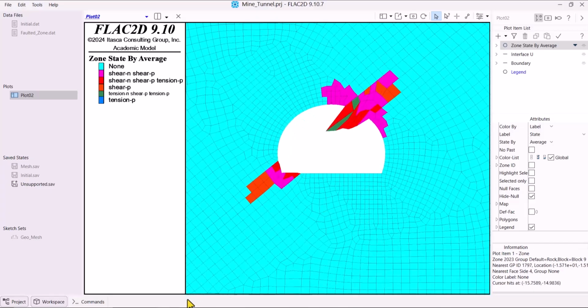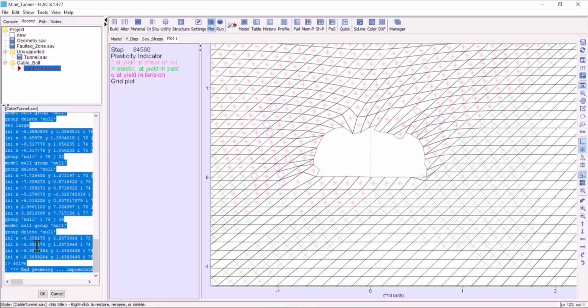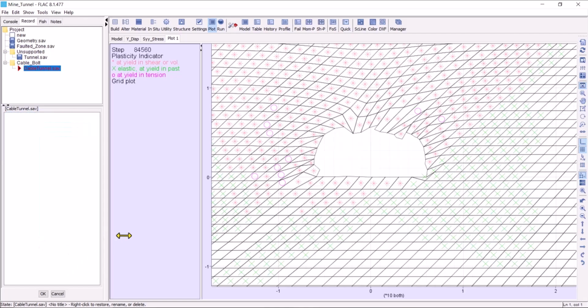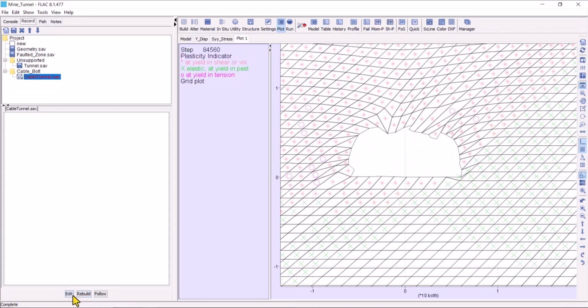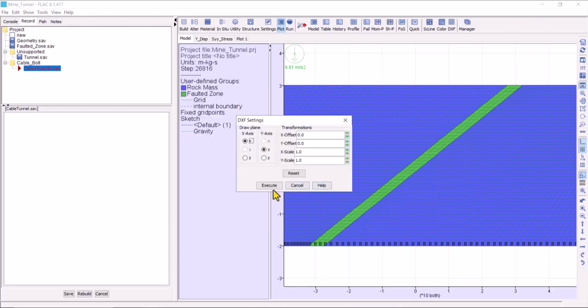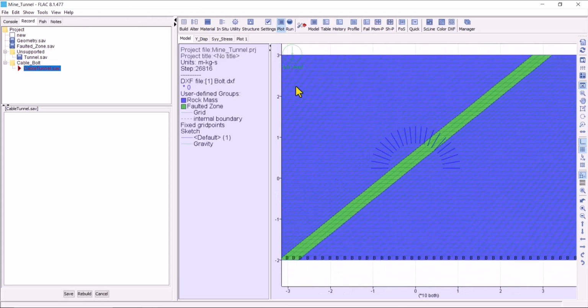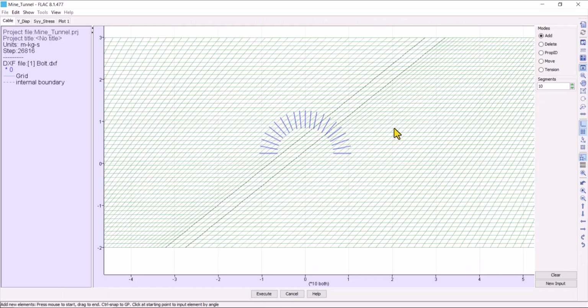Okay, we return to the FLAC8 and activate the second scenario with cable bolt. Edit, bolt, import the bolt and go to the structure, cable.